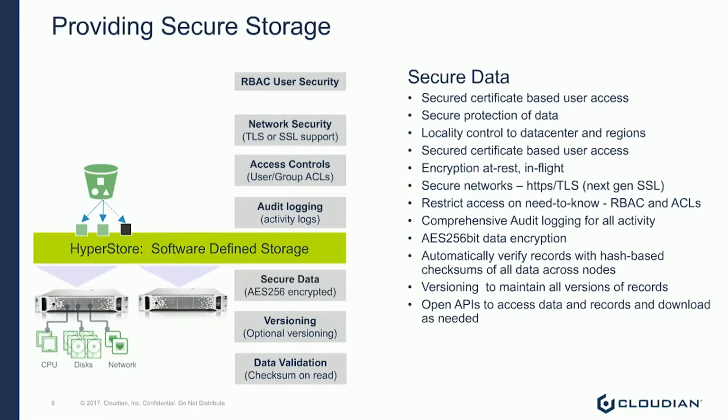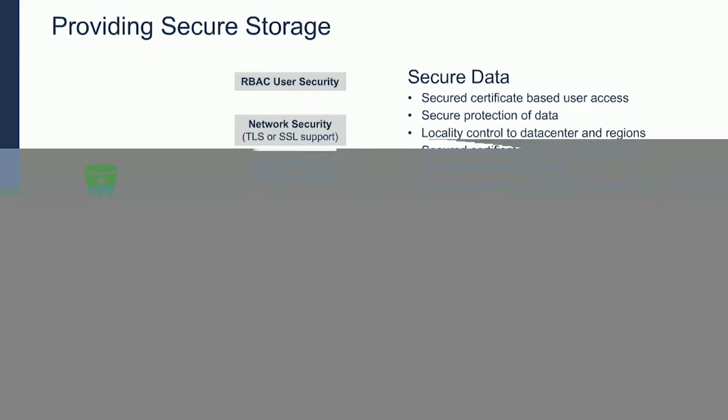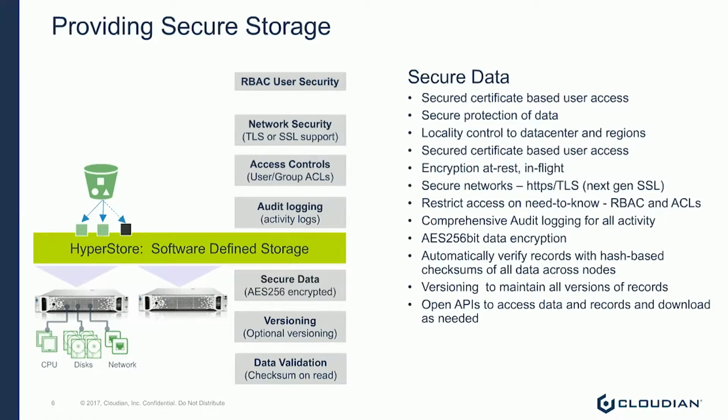Securing the data in our platform is paramount. Because of our being a multi-tenant platform, we support role-based access control for user security. There are admins of the platform, there are group admins or group tenants, and then users. There is network security for S3 supporting TLS and SSL for both the S3 access as well as our admin API. Cloudian has S3 ACL support for user and group access control mechanisms. Audit logging can be enabled to log all transactions accessing an S3 bucket.